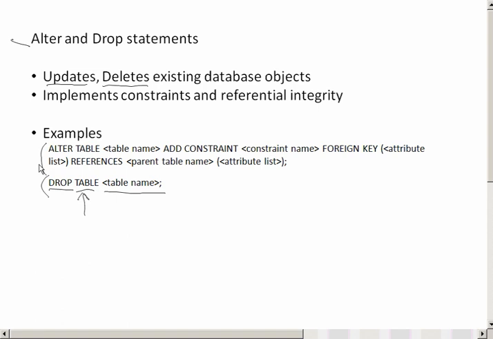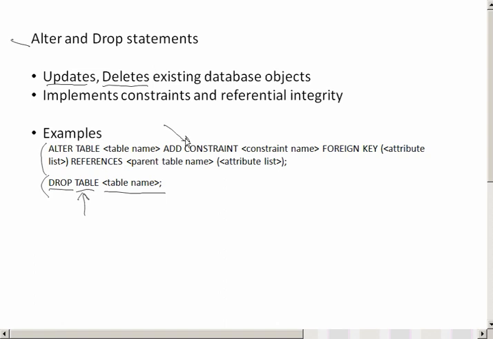Then we look at the alter table, or alter statement, and I might be altering the table or I might be altering some other object within the database, but the syntax of this is that we're altering the object, we're giving it the name, and then I can do a number of different things. So for example, as we're seeing in this example, I might add a new constraint, and that's one of the really neat and important things that I can do with the alter statement, is that I can use it to manage constraints.